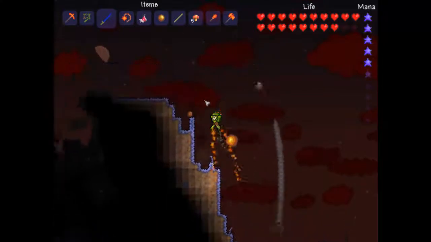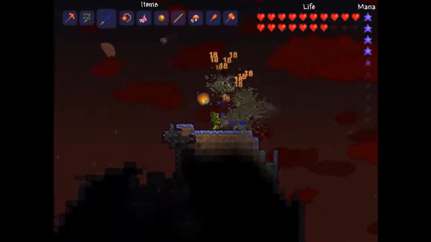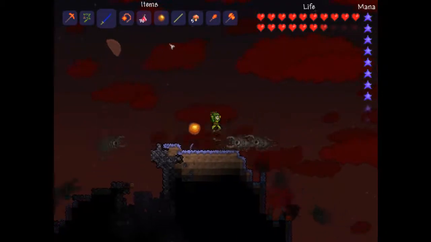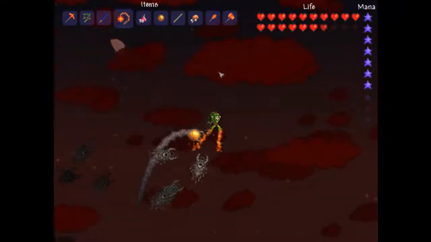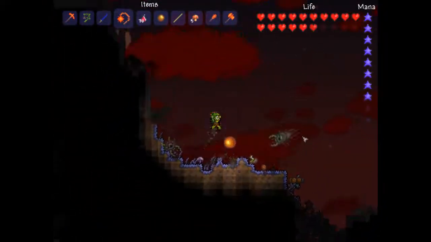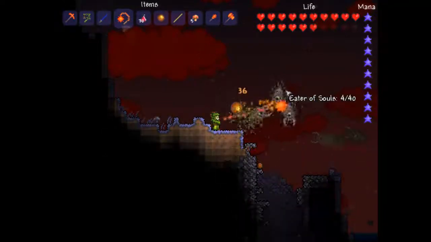Oh, look, we got an evil eye there, too. And these Eater of Souls are annoying. Devourers, they have 22 attack. Okay, you guys dying. Isn't that awesome? And I just killed him by accident. Go figure. And they can drop worm tooth and some coins.